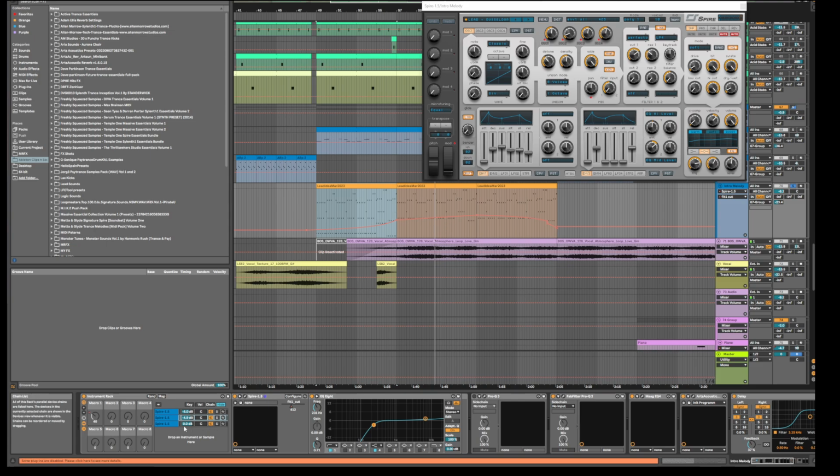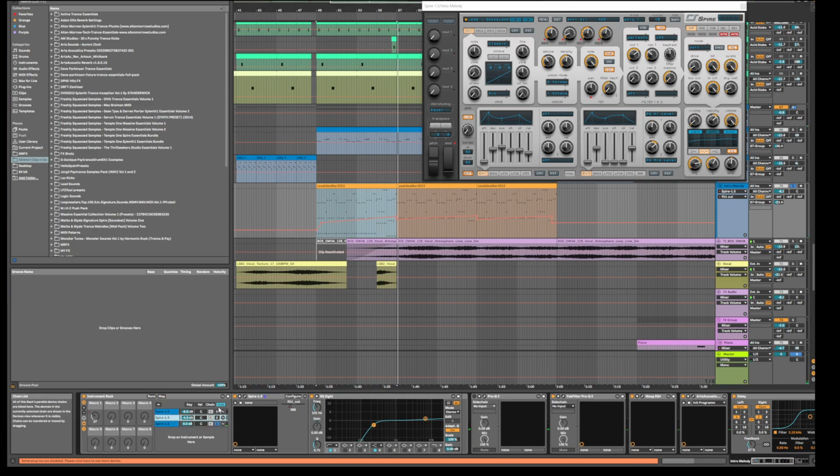So I've actually done this with all three layers. The cool thing is, let me see how this one actually sounds. That sounds very plucky, so you probably don't need to open it too much.